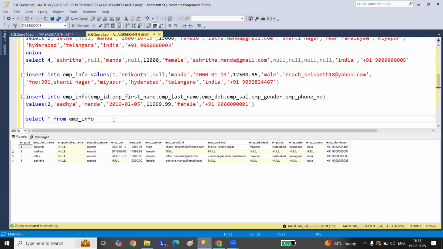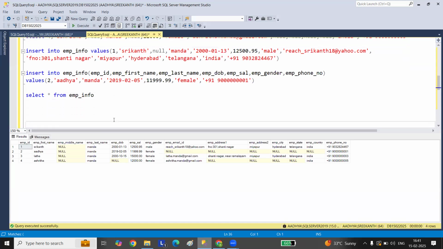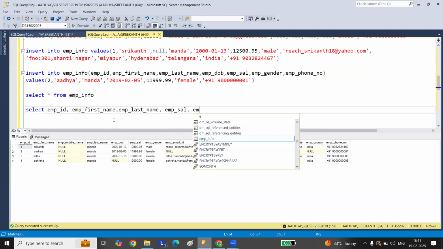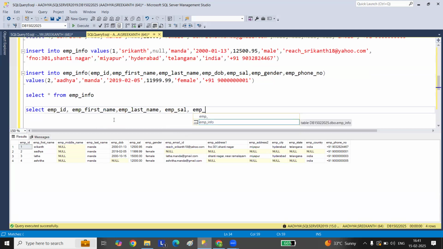When I put star, I'm trying to get all the columns, but you can get only the required columns. Select emp_id, emp_first_name, emp_last_name, and emp_sal, then emp_gender, from emp_info table.